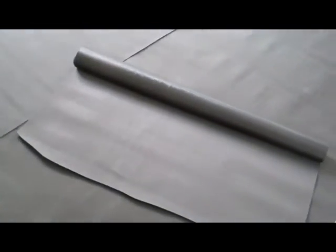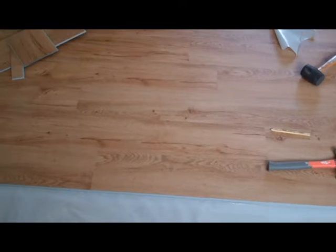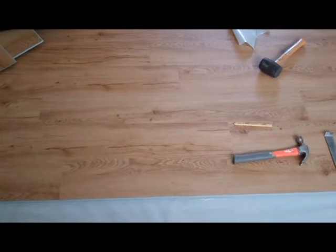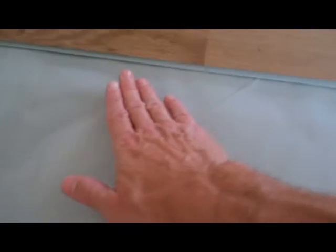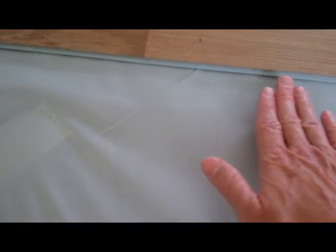This plank has an underlayment, but when I found that I had dips in the floor, I took pieces of another type of underlayment that comes in rolls and placed them where I needed to fill in the drastic dips. This floor also has a slope in some places, so I tried to make the slope as gradual as possible using the underlayment material. For example, if there was a drastic slope here that then evened out, I would cut the underlayment material and shove it under where I needed it, and then the next plank would go on top.